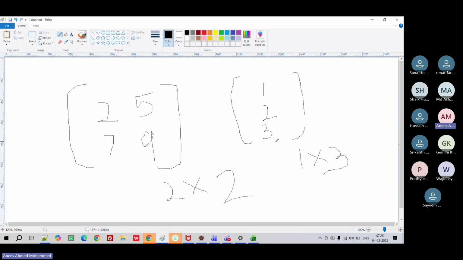Okay. Can we add these two matrices? No. Why not? Rows of the first matrix and columns of the second matrix are not equal. I'm not talking about multiplication, just addition. So everything should be the same, 2 by 2 and 2 by 2 only. Only if both are the same can we add them.